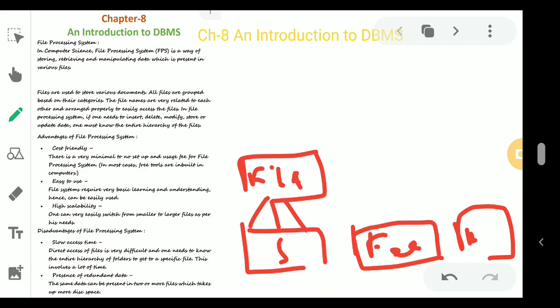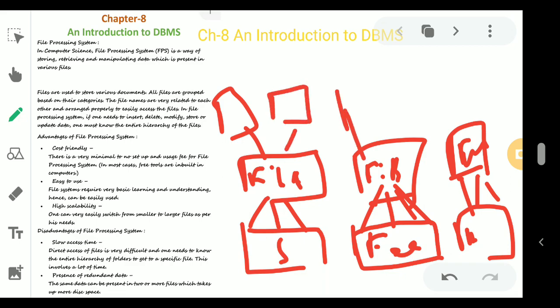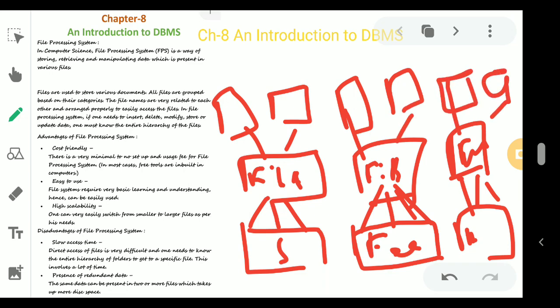The fees payment record we have kept in file B, and the marks we have kept in file C. In this way, from there we can have one application running, another application from here, and another from here, and after that we get R1, R2, R3 and R4, which are the reports.